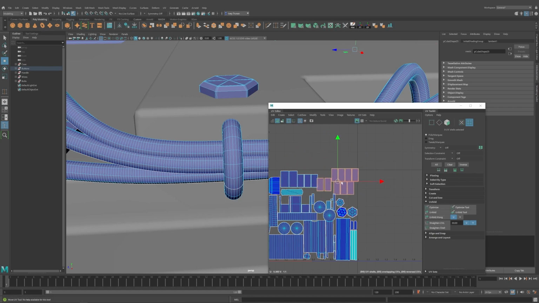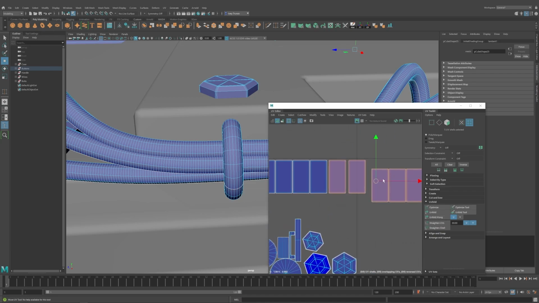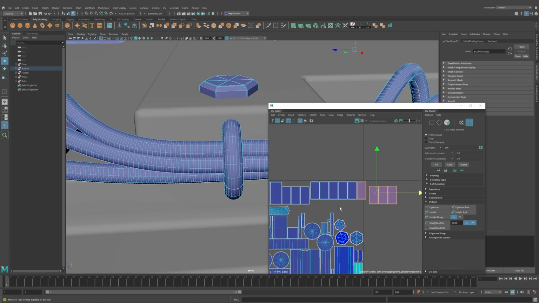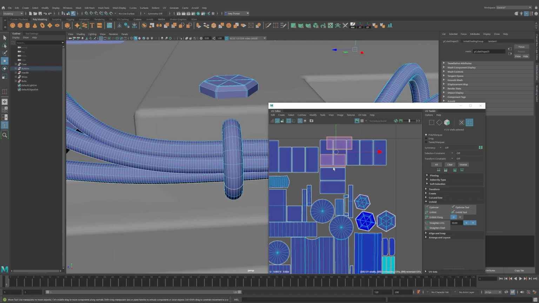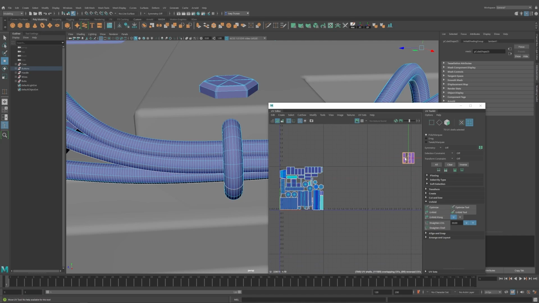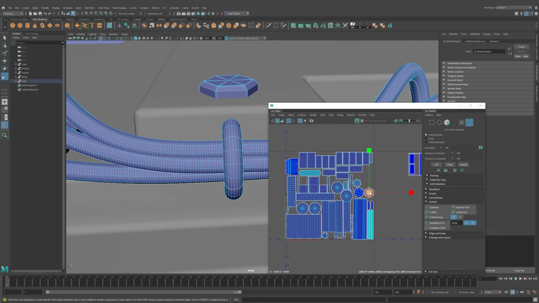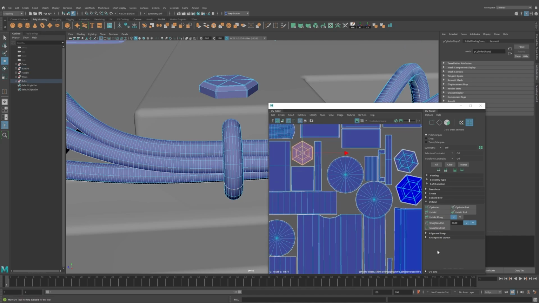So here I just decided that I'm going to combine all of those buttons onto this one texture. So I'm just combining these on, trying to fit them all in. I have a lot of space to work with, so I'm just trying to take advantage of it. And then this is the outside of my buttons, so these can all be layered on top of each other.